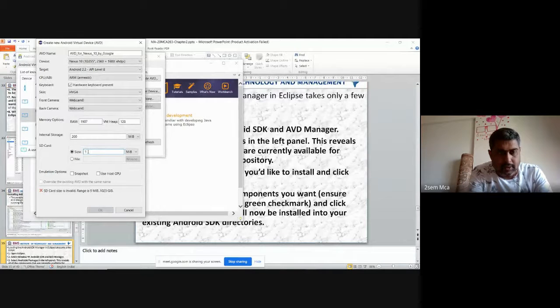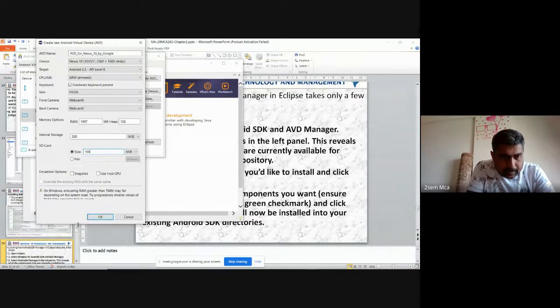You can give more than that also. Windows simulating RAM greater than some file depending on the system. So I will take some 100. It's enough, you can see the message here. Both you take. I think almost all I have taken.